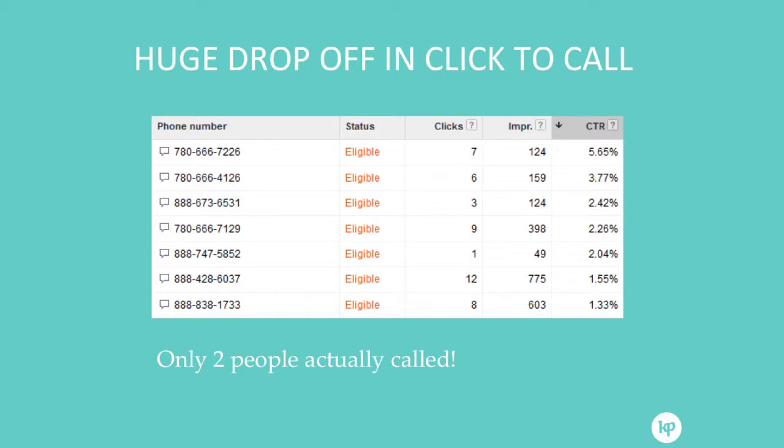The other thing that I noticed is that you can see all these clicks that we have for these campaigns, but there's a really high drop-off in click-to-call. Only 2 people out of the 30 or so who actually clicked on the phone number actually completed the phone call, which is really interesting. I definitely want to look into this more. I've just seen this recently happen, but I want to find out why that's happening. So make sure not only to monitor the click-through rate on the phone number in the ad, but also monitor how many people are actually completing that phone call, because there's that drop-off there for sure.